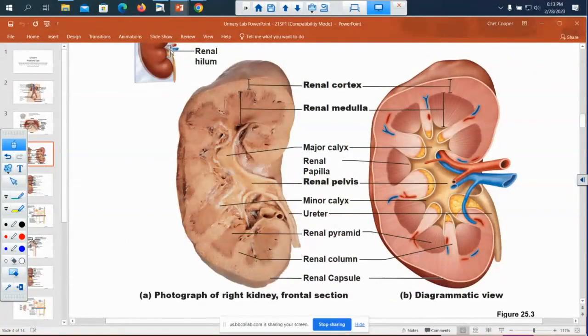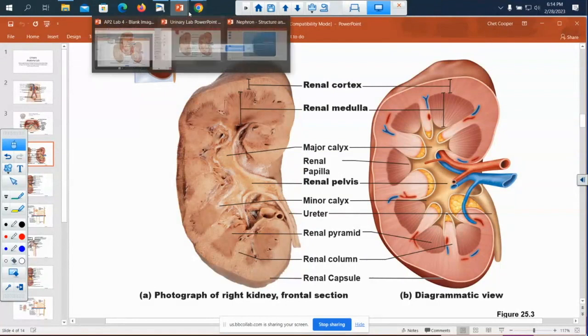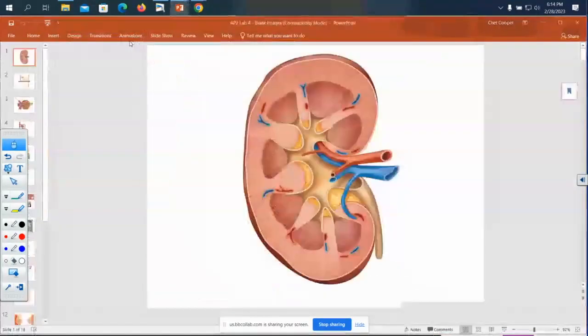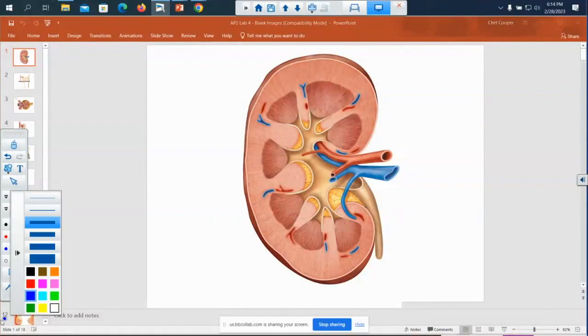Now, oh look here, there's the hilum, the indented part. Now we're going to look at a kidney and we're going to label a kidney. But I'm going to go, just so you know, this is where I'm going to go to the blank. And I'm going to mark it up a couple times for you and have you take a picture. So let's go to the blank PowerPoint. Mark this up. First thing I'll mention are things that are pretty obvious. Let me say it like that.